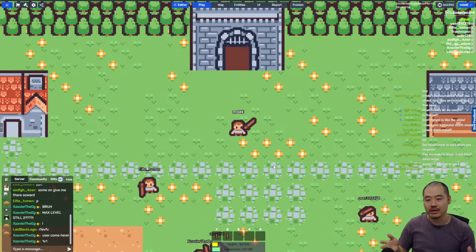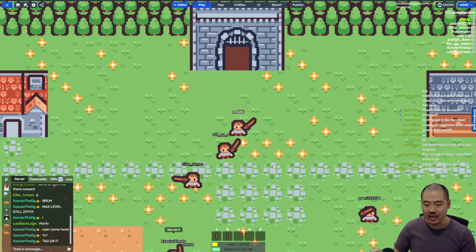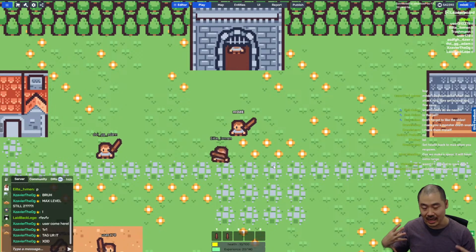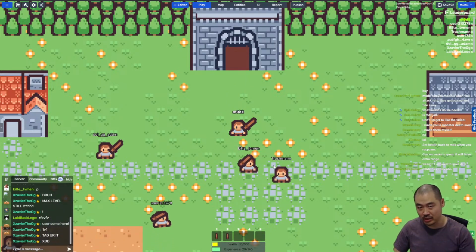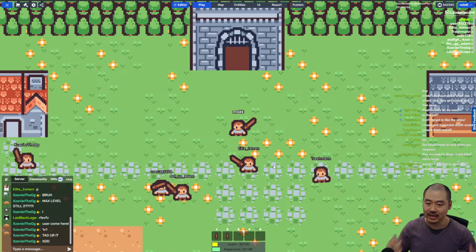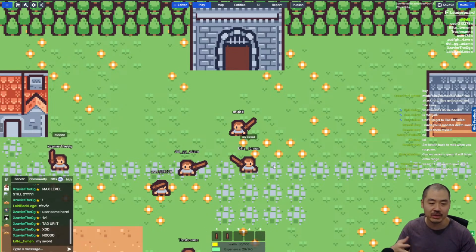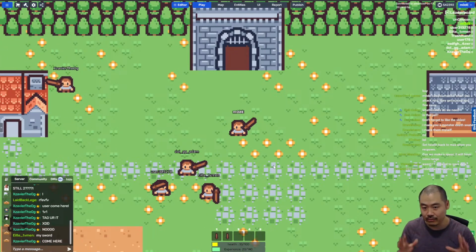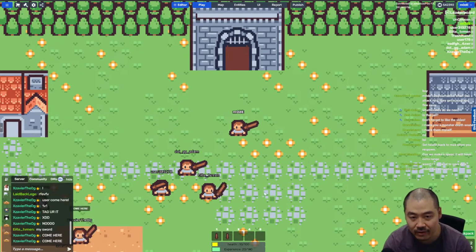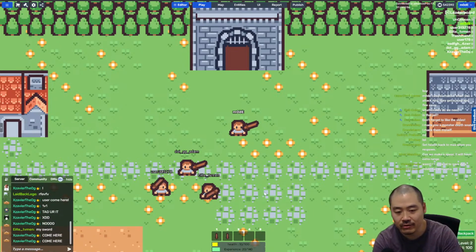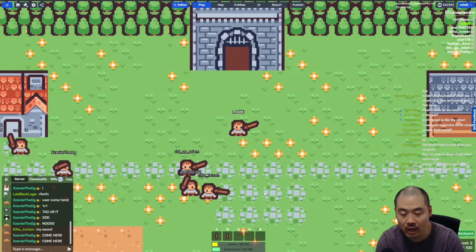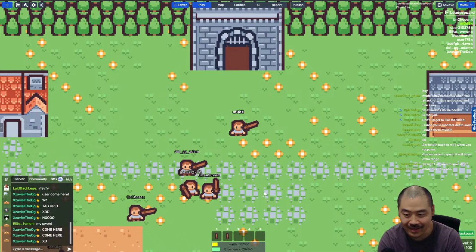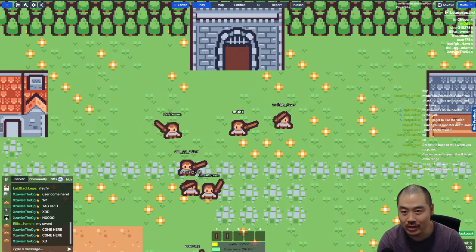But in the last 2 hours, you know, we made an MMORPG game that has a chat, that has an item, a melee weapon, that has monsters that respawn. You can kill them, you can get level, experience. We have shops where you can buy a potion and get HP from that. So all this stuff was done in 2 hours live. I think I can squeeze this entire video into under an hour if this was better planned. But I do want to continue working on this.